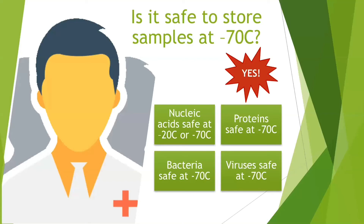Bacteria and viruses are also generally safe at minus 70. In fact, 15 years ago, all ULT freezers were set to minus 65 degrees Celsius or minus 70 degrees Celsius. Further evidence backing this claim can be found at mygreenlab.org. Some other universities, such as CU Boulder, UC Davis, Harvard, Dartmouth, and UC Santa Barbara, were among the first in the United States to adjust their ULT freezer set points.